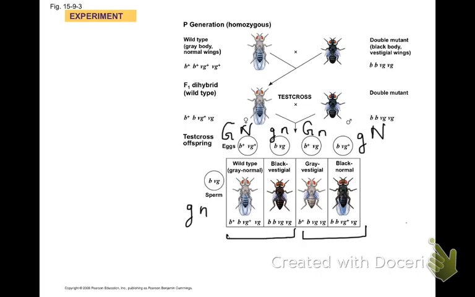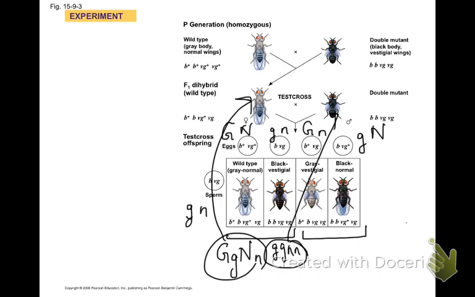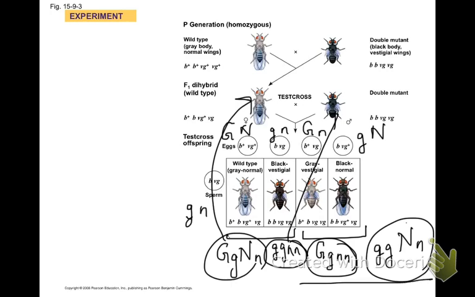All right, so now in this case I would have capital G, small g, capital N, small n. So this is one parental type. Small g, small g, small n, small n. This is another parental type. So this resembles this parent. This resembles this parent. Okay. Then I have capital G, small g, and n. This represents neither parent. And then I'll have small g, capital N, small n. This represents neither parent. This is my recombinants.